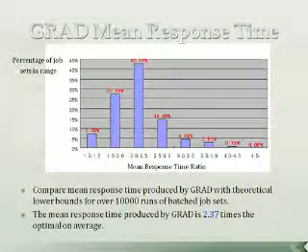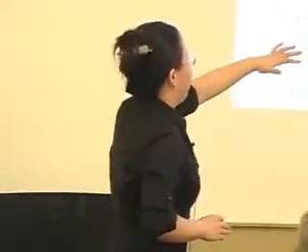And for the mean response time, the experiment is again to compare the mean response time against the theoretical lower bound. Now the x-axis is the mean response time ratio, and this is the graph we get for the mean response time analysis. In the worst case, it's also less than 4.5 times the optimal, and in the average case it is around 2.37 times the optimal.